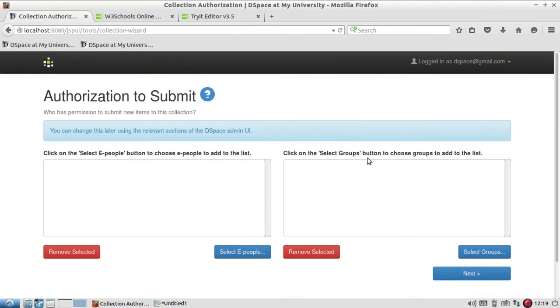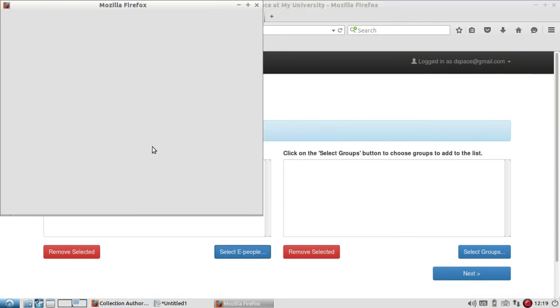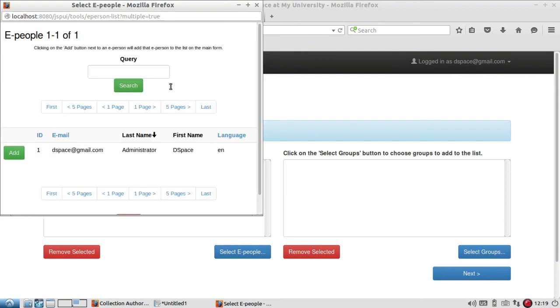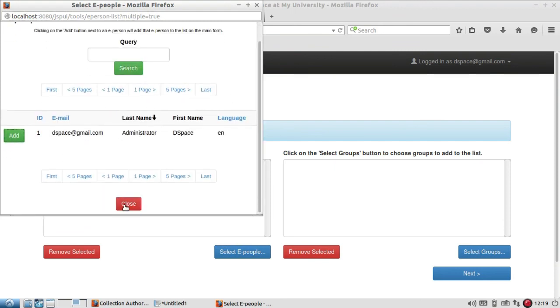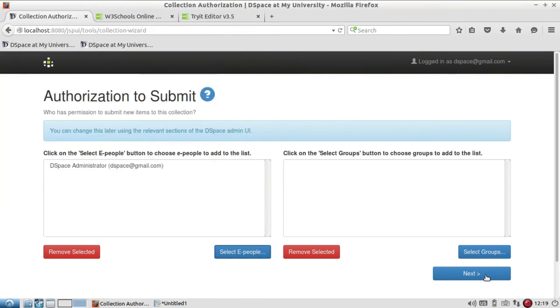So what will happen, it is again asking who will be the authorized e-people to submit the item to this collection. So I am adding one email ID, and then I'll just click on next.